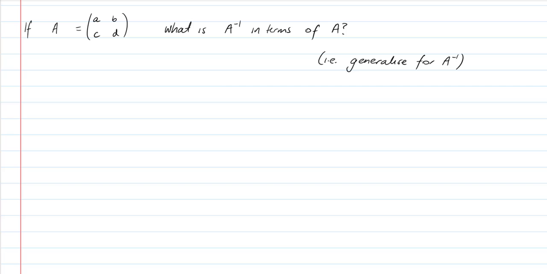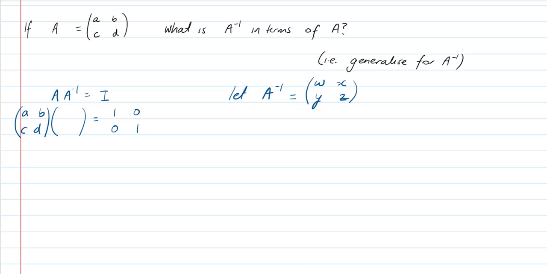I want to work out what A inverse is generally. So we're saying that A times A inverse is equal to I. And so what this means is that, let's move it across to here, a, b, c, d times by A inverse is equal to 1, 0, 0, 1. Now this is where things get a little bit out of hand, just for a short while, but then we'll bring them back together. So I'm going to say let A inverse equal w, x, y, and z.